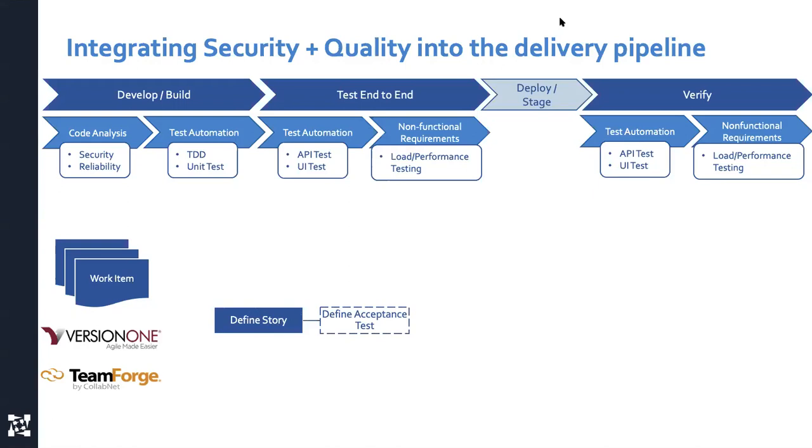Now, if you're using a TDD-oriented practice, or frankly just general best practices around software development, you want to define what you're going to build, but you really want to define how you're going to test it. I have this as a little dotted box because not everybody does that. Sometimes it's not practical. Sometimes you're in a time crunch. Sometimes your process just isn't quite that mature. So I view that as somewhat optional in the real world. Ideally not, obviously. Ideally, we would want to have that defined.